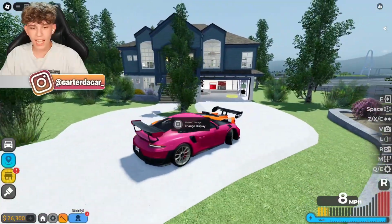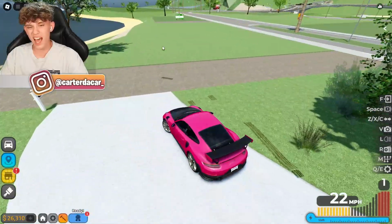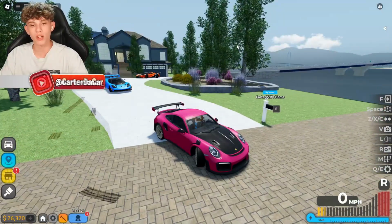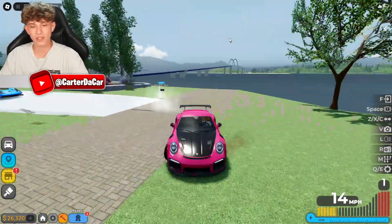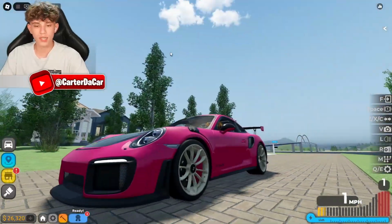That is my collection. I guess we'll call it, I don't know how much it is total, but the house is like $1 million. The cars, we'll call this a $50 million collection. Obviously, I might be exaggerating a bit. I don't really know for sure. But we'll say this is my $50 million car collection.